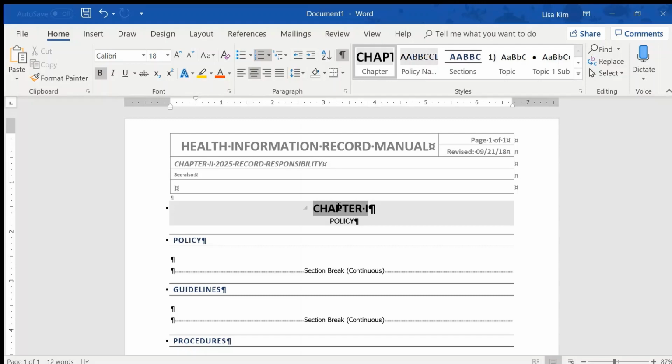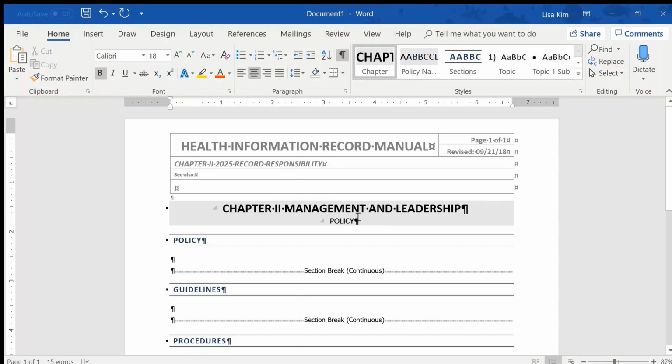I'll go ahead and paste in or type in my case because for the sake of this video, I don't want to switch views too often. Chapter 2, Management and Leadership. Notice that here we put the word chapter, chapter number, and chapter name in that order.